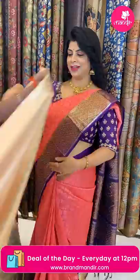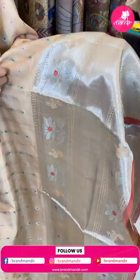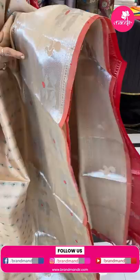Next lovely sari. Wow, nice half color, half white cream color with red combination, too good, very pretty. And two types of floral buttas, one is drop shape and one is normal. And the florals are highlighted with orange and green color meena. And this is the border which is in contrast, florals and embossed peacocks and cross kadi here. And we got a nice edge contrast, red edge contrast in the corner.